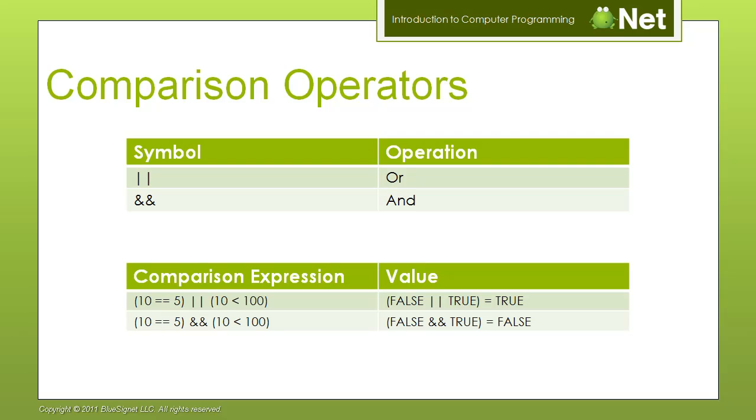In the second condition, we use the AND operator. 10 equivalent to 5 is false, ampersand, ampersand, and in parentheses, 10 is less than 100, which is true. So we have false and true, which, because it's the AND operation, we need a truth and a truth, so this results in a false value. Just as a heads up, pay close attention to our bitwise video, because these bitwise expressions directly relate to how computers make these decisions. At this point, you should really know how the OR and AND function. For this language and a lot of other languages, the OR is the double vertical bar and the AND is the double ampersand.